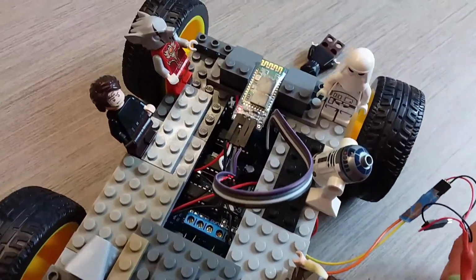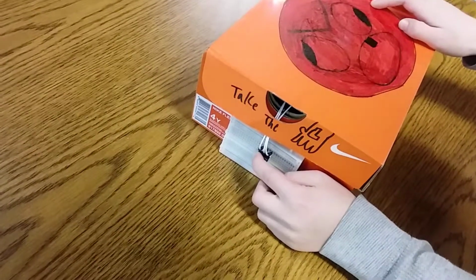One of the events that we always host is a soldering workshop where we teach kids how to solder using some kits. This is an example of one of the kits that we did at the last Sioux Falls. Now, the kids have really enjoyed the soldering project. It's actually been the highlight of the event the last couple that we've hosted.